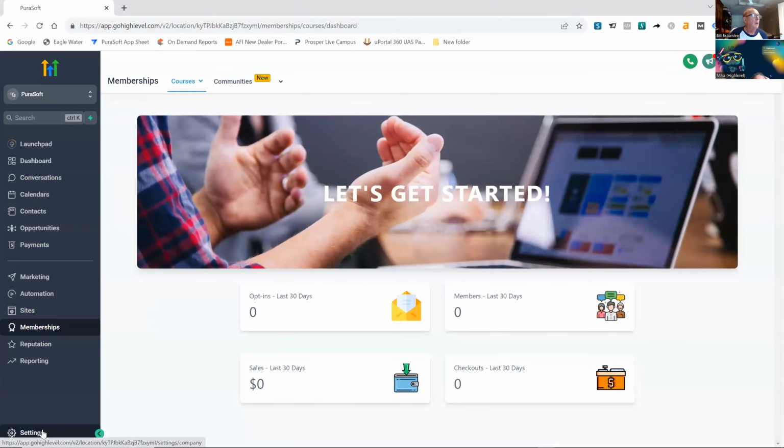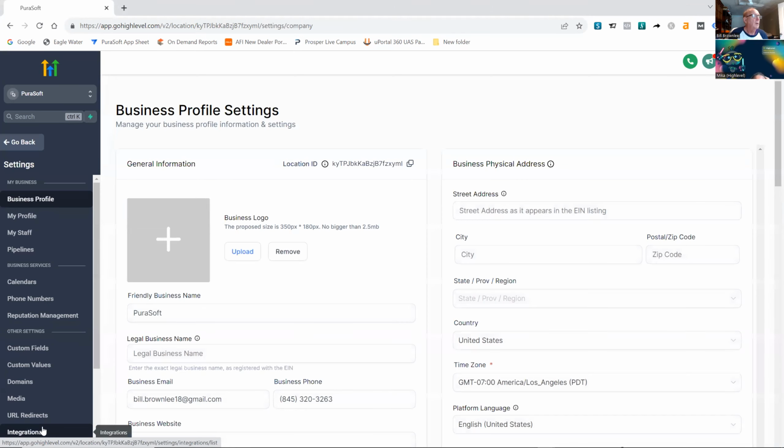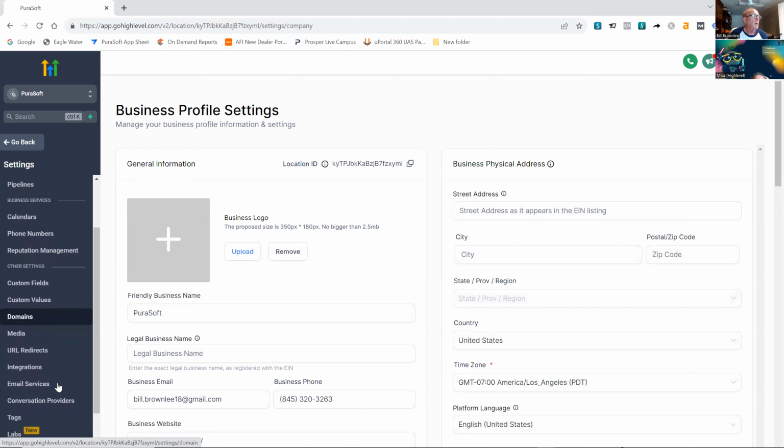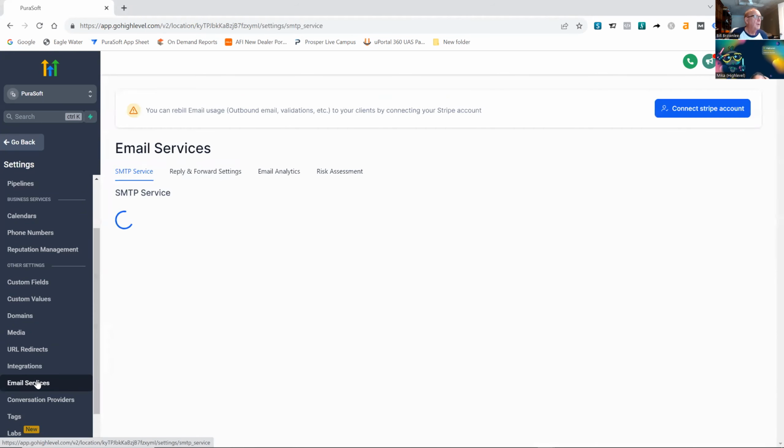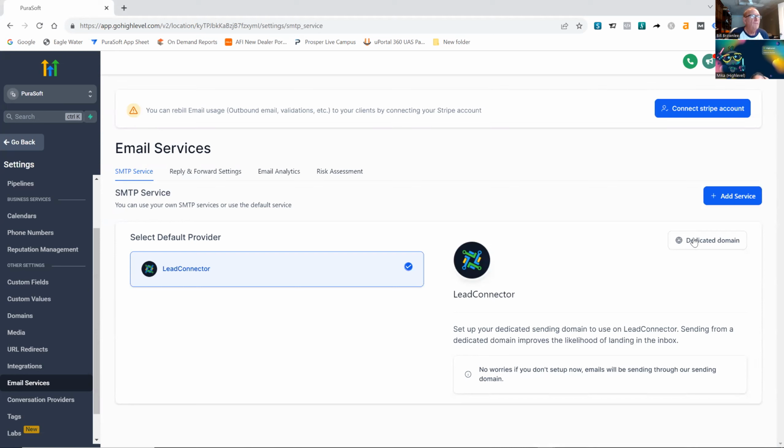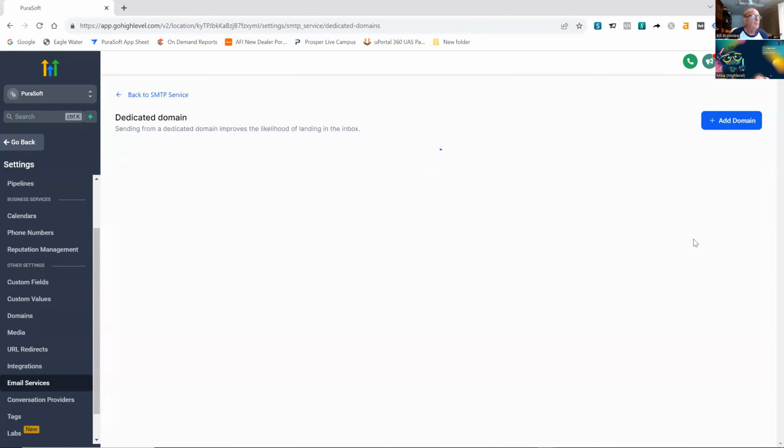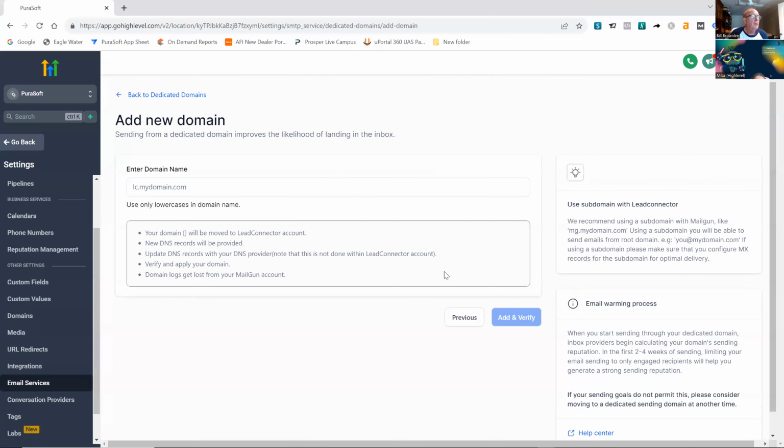Okay. Yeah. So basically you would just go to settings. And I think for you guys, like you said, it's just uploading the contacts and then sending out emails. Oh yeah, this is also email services. Are you going to be sending out emails? Yes. Okay, so you definitely need to create a subdomain as an email server. And you would do that here by setting up your domain. I don't know if you wanted to do a subdomain like mail.purisoft.com or reply.purisoft.com, but that's where you would do that here. So if you were sending out emails, they wouldn't go into spam.